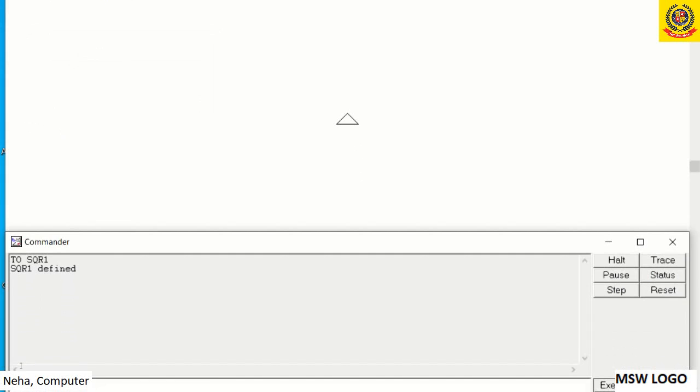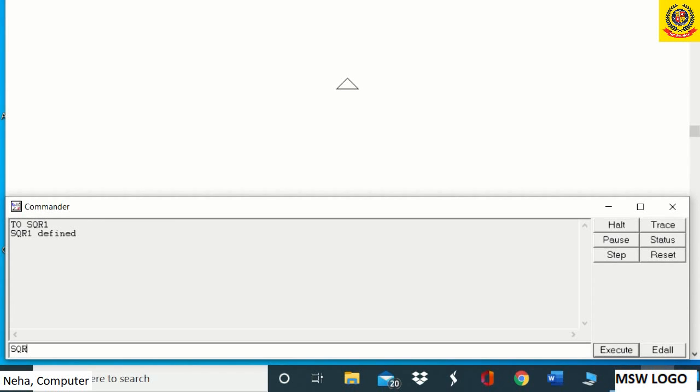Here we can see that square 1 is defined. So now instead of writing the whole sentence, we'll just write square 1 and click enter.